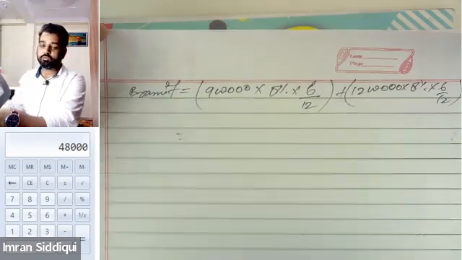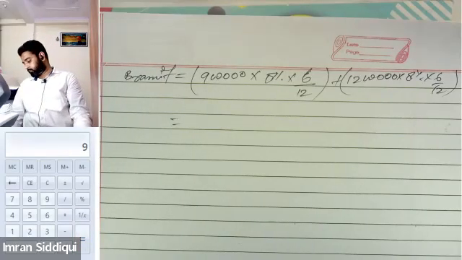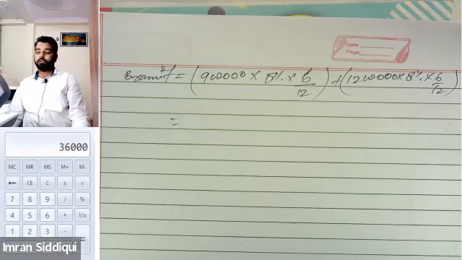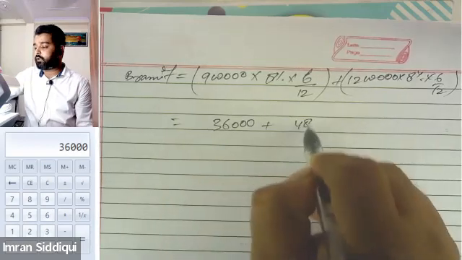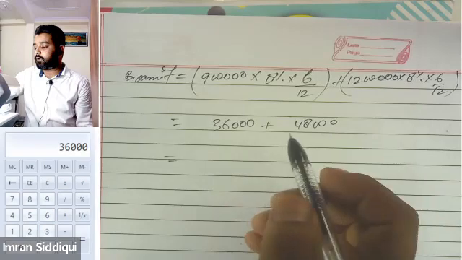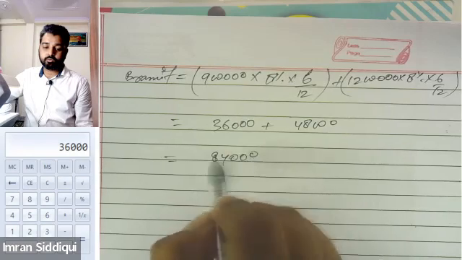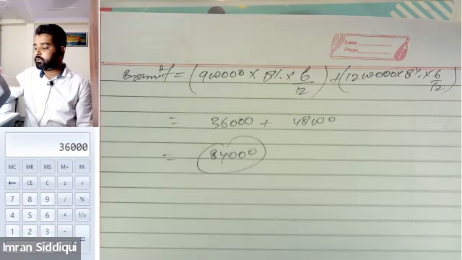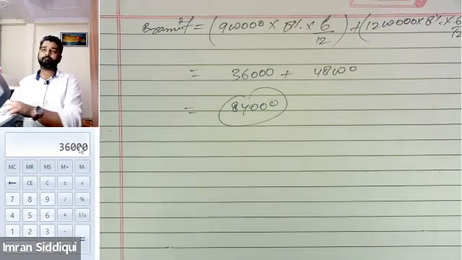Okay, so on this amount, 9 lakh into 8%, it will be 36,000, and this will be 48,000 obviously. So the total amount will be 84,000. This will be the total amount of interest payable to Brahmit on his capital contribution. Is this clear, all of you? Yes, sir. This is clear. Okay.